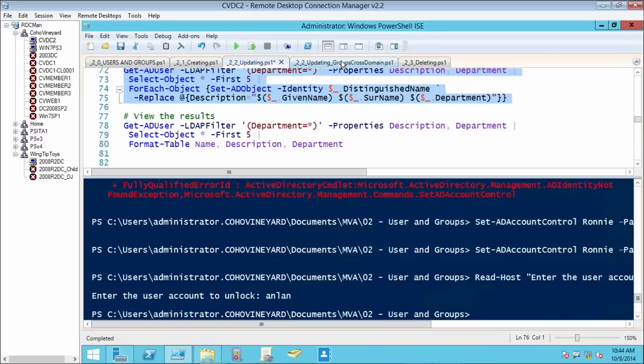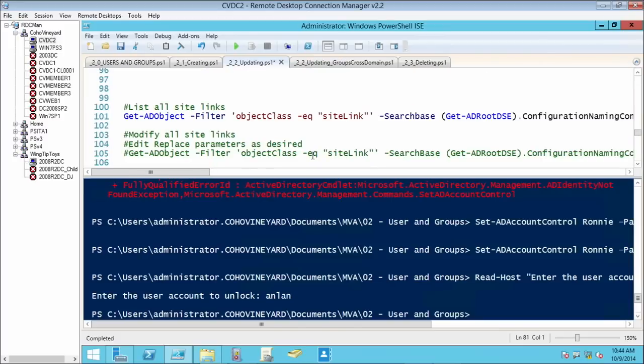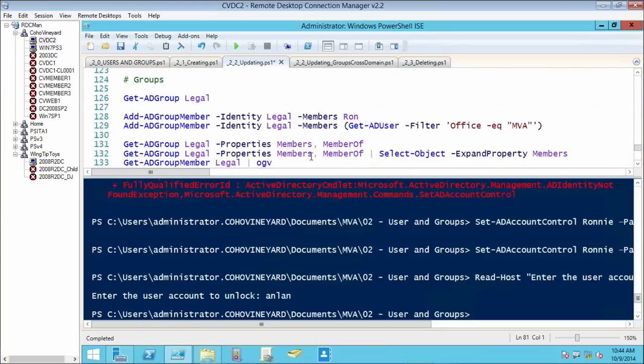So we've got to talk about updating groups and their memberships across domains. And all of a sudden, did you hear that? Did you hear people cheering? Wait a minute. I hear people cheering, but I'm not so sure I understood. You're saying we're going to update group membership across domains. Did you say across domains?